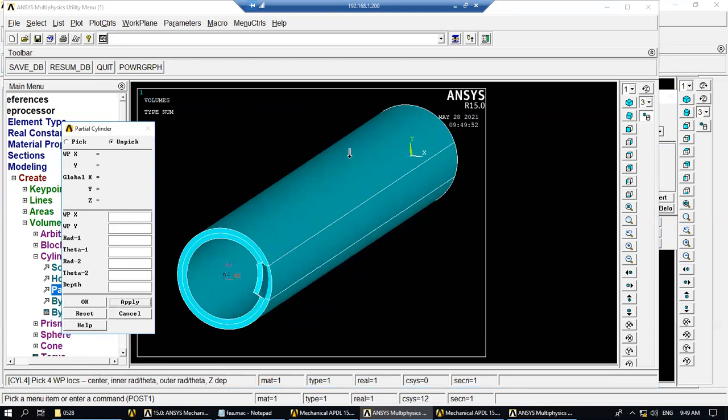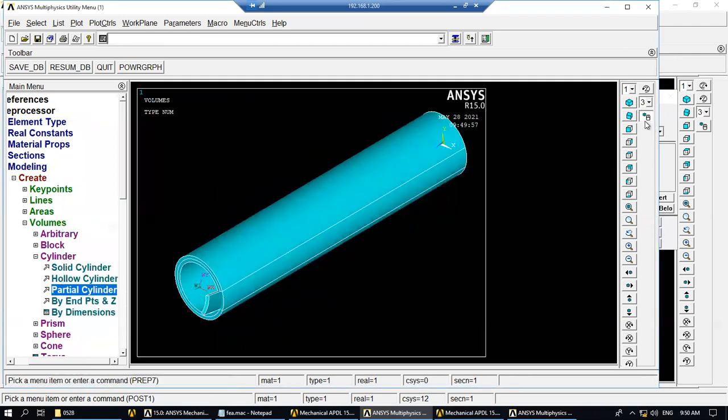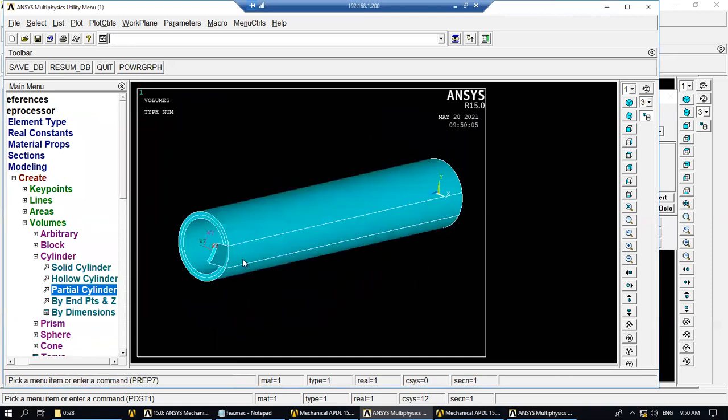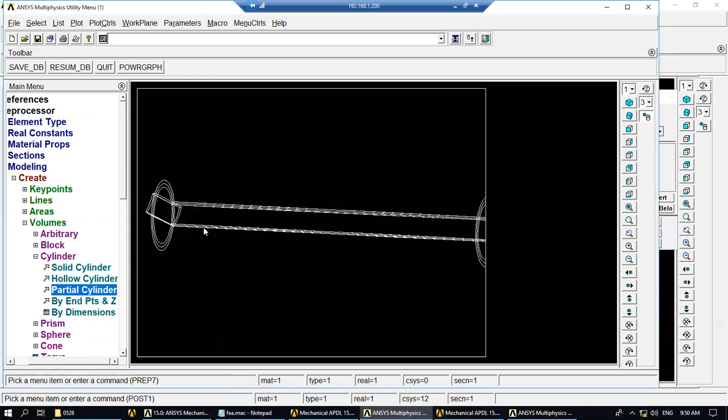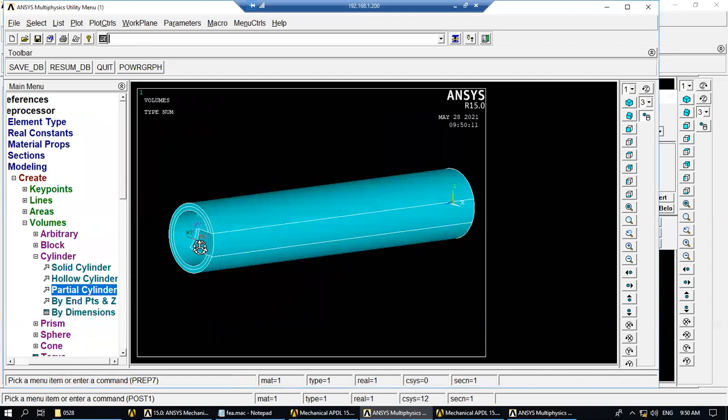Okay, then if we rotate your model, you will see we have, yes, this one. No, I think this XYZ was rotated a little bit.